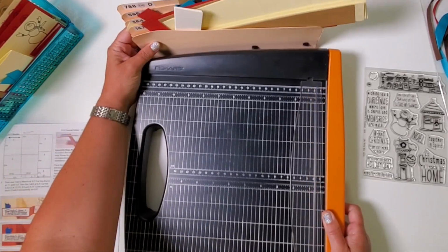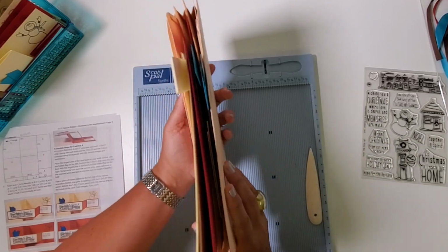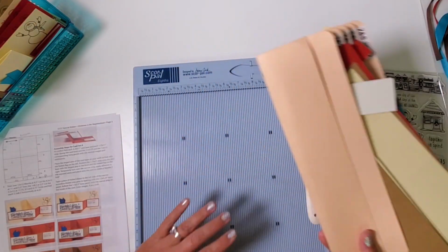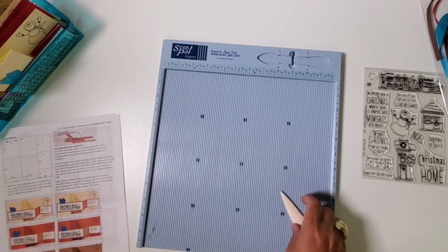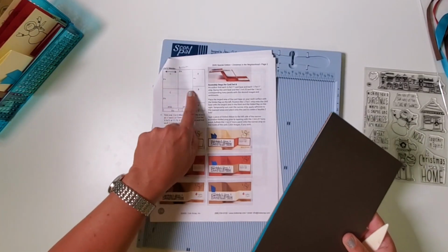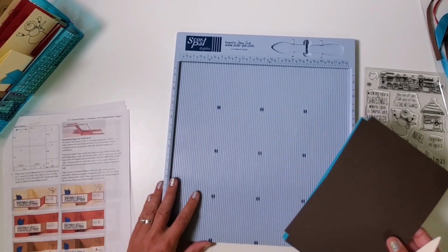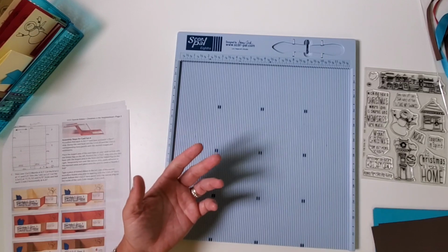Next, I'm going to swap my trimmer for a score pal. If you remember, the trimmer is what's holding all of these papers vertically, so I'm just going to take the whole batch and set them aside. And I'm kind of working my way backwards, using the instructions just as a reference for where these card bases get filed. And I just want to share a few important time-saving scoring tips for you.